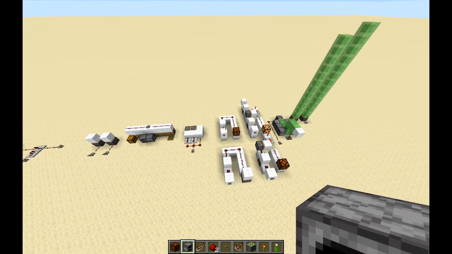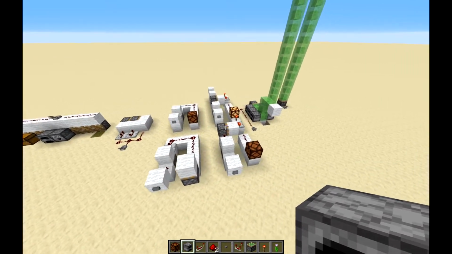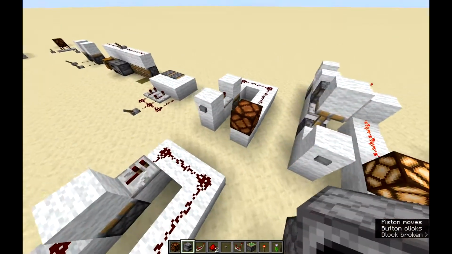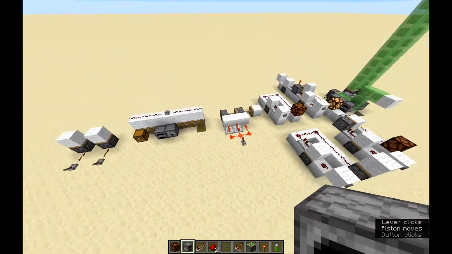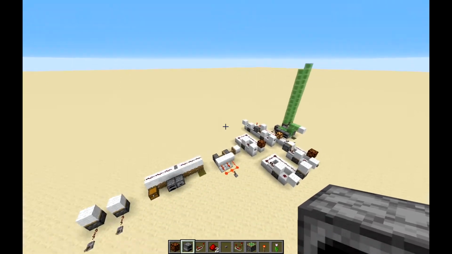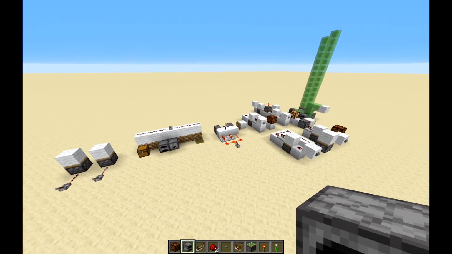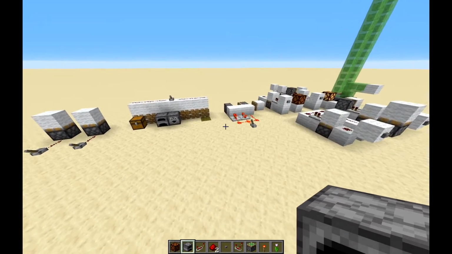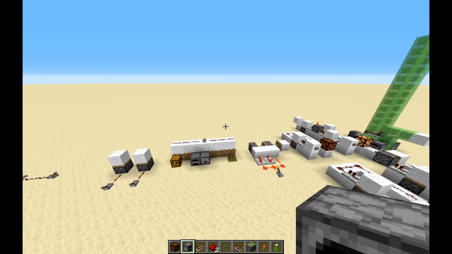So that's all I have for pistons. As you can see, pistons can get very complex. There's a lot of nifty little devices like the T flip-flop and the one-tick pulse and the double piston extender. There's a whole lot to learn with pistons, and this is only scratching the surface. I didn't even get to flying machines and other ways that you can harness the powers of pistons to really do whatever you want. But this is just a taste to show you a bunch of the different uses for pistons, as well as some of the different restrictions.